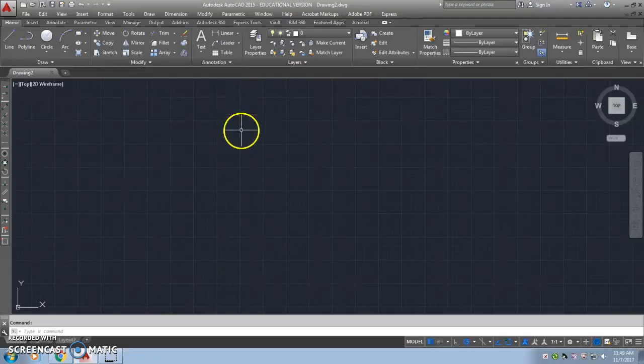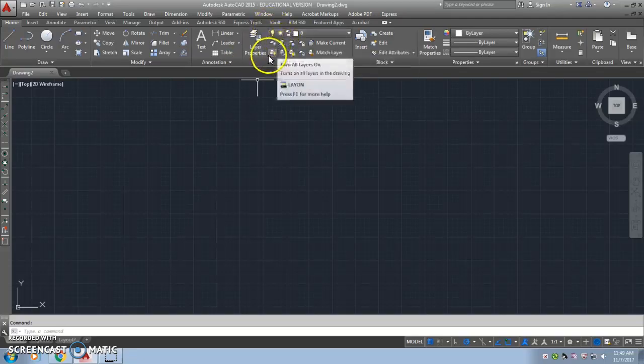Alright, we're going to take a look at creating a new template for us to use here. So I have AutoCAD open. I'm in feet and inches, not in metric. And what we're going to do, we're going to start to look at layers and how layers can be used as we create drawings. So up here, if we look in the layers section, I'm on the home tab.